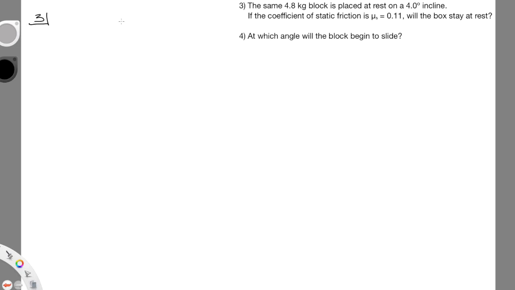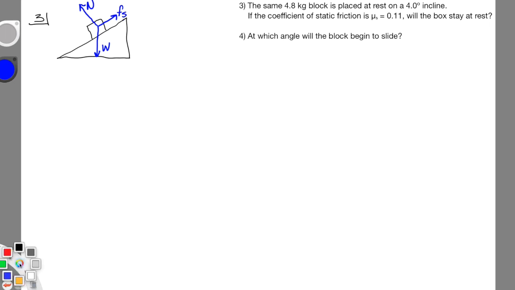This is still a forces problem, so we're still going to want to draw ourselves a free body diagram. We want to know if the force of static friction is strong enough to hold the box in place. If so, we want to find its value. So the box will have, again, a force of weight and again a normal force perpendicular. But now the box is trying to slide down the ramp if we release it from rest. So static friction is going to be opposing that by pulling the block back up the ramp, or at least trying to hold it still.